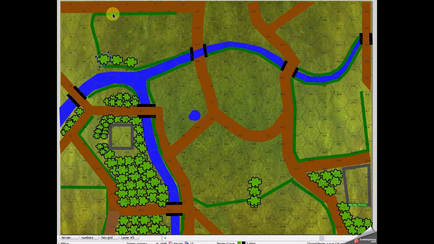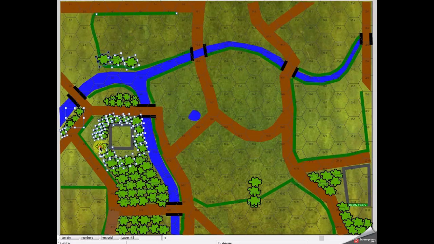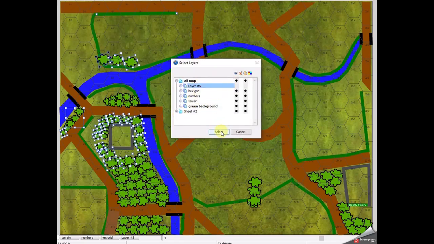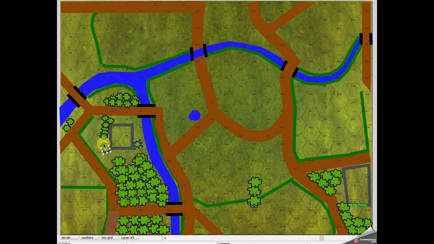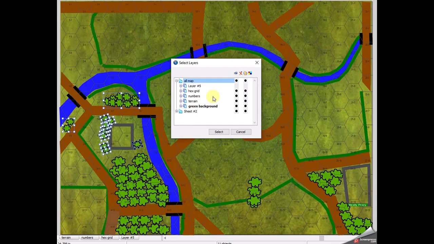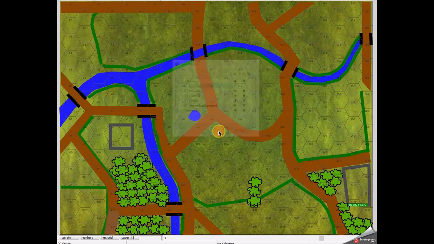So again, here's another example. We'll take these objects and move them all to layer 5. Unfortunately, these little trees, when we created them, copy-pasted or duplicated, were not grouped, and we have to select them individually. But you can see here how relatively easy that is to do by moving them, arranging them, it's called here, but sending them to that layer 5 will take them away from visibility, and it will allow us later on to take those items and manipulate them. And by the way, they maintain their current position when you put them to a new layer.